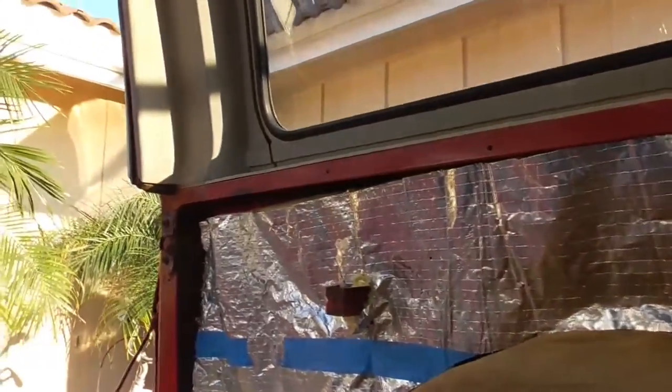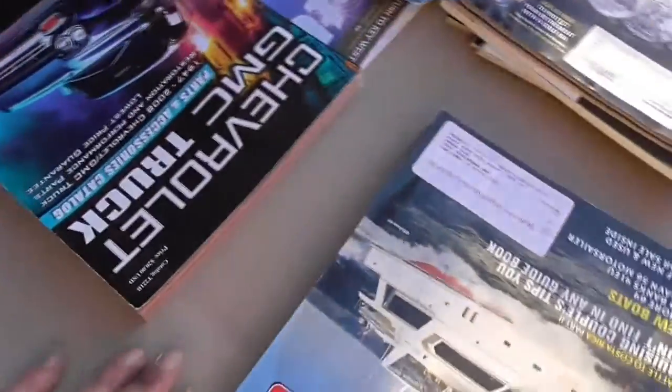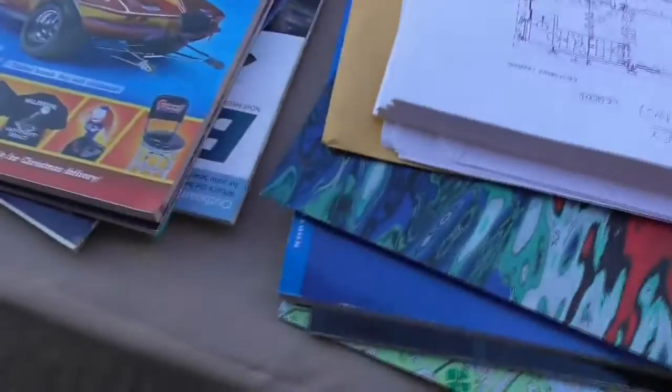I'll see. So the next step is to throw the carpet. Let me see. The next step is to throw the carpet on. So far so good. I did the panel. Well, I should go outside and show that. Let me see. Okay, so I reglued the overhead liner. It was just hanging, and I reglued it. The panel is pretty much toasting at the end, so I managed to fix it and put the material back on.